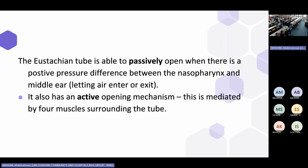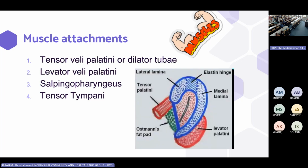The Eustachian tube opens by two mechanisms. The passive one occurs with any change in pressure between the middle ear and the nasopharynx, and the active one is mediated by the four muscles attached to the cartilage of the Eustachian tube. There are four muscles: tensor veli palatini, the most important one, or dilator tubae; second, levator veli palatini; salpingopharyngeus; and tensor tympani.